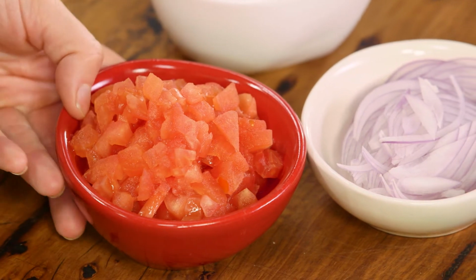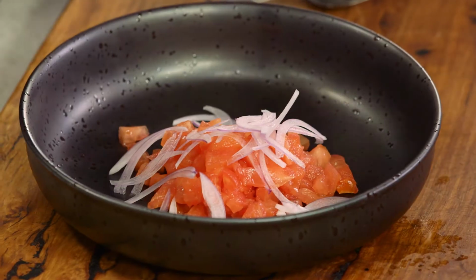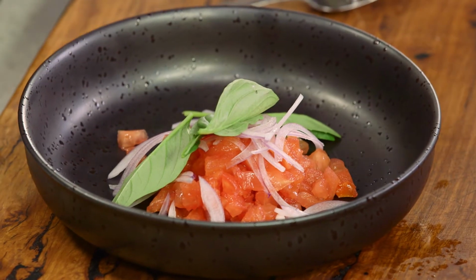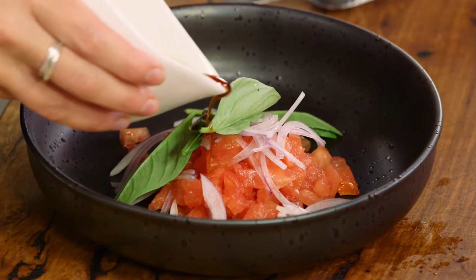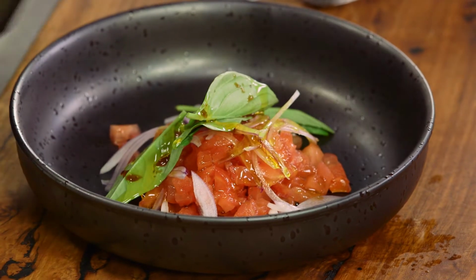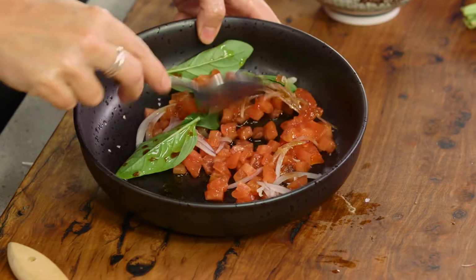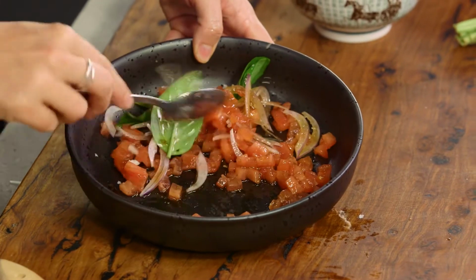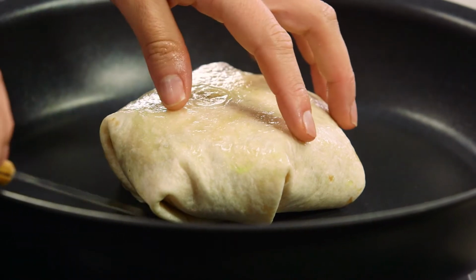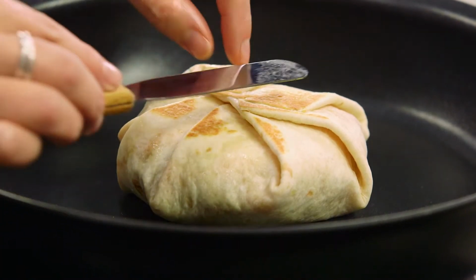So some chopped tomatoes we'll place into a bowl, Spanish onion, and then a few more little basil leaves. Pop that in there. And I'll dress this with some balsamic vinegar and some really nice, good quality extra virgin olive oil. Drizzle that over the top. Pinch of salt because tomato loves a bit of salt. And then we'll give that a stir. That's our salad done. Let's have a look at this pie, see how it's going. Carefully flip it. Look at that. See how that's stuck together and it looks fantastic. All right, I'll give that one more minute and then we're ready to plate up.